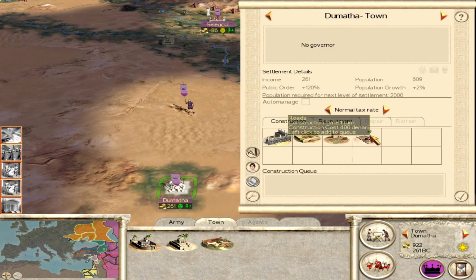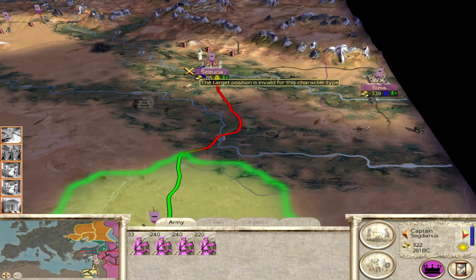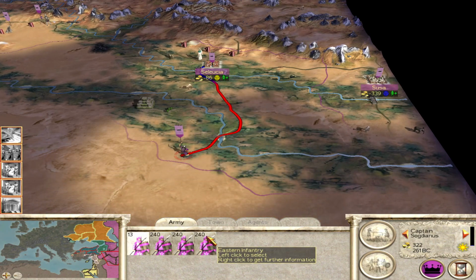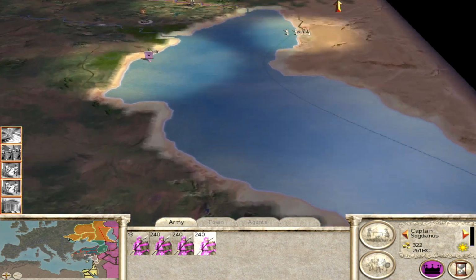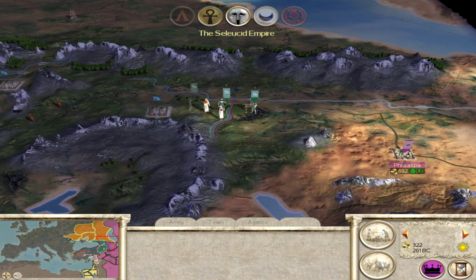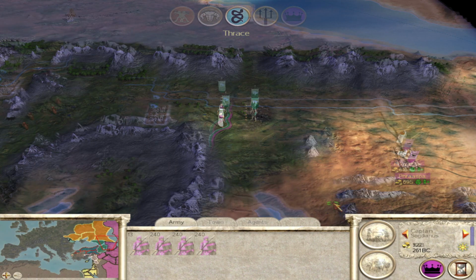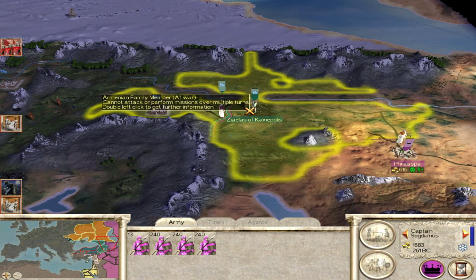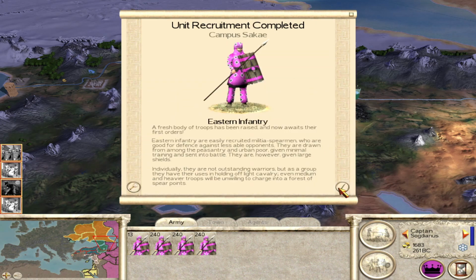And in Dumatha, perhaps roads or maybe farms. And a bit increased taxes. And perhaps I should send these guys directly towards Hatra and the other armies to other places. So, the Armenians are getting reinforced there. They cannot reach Fraspa in one turn, which at the very least is good news.